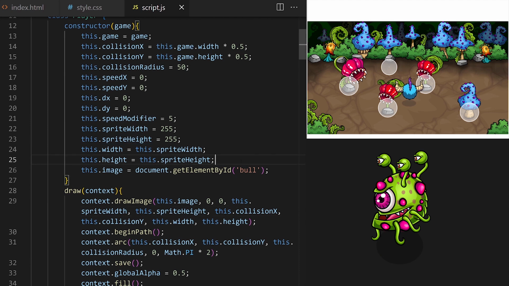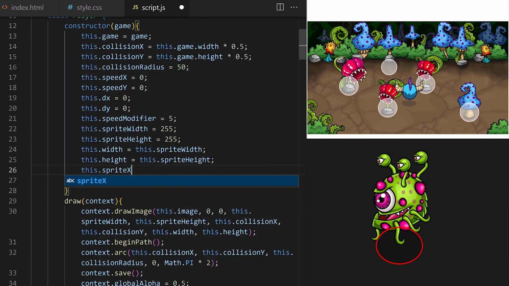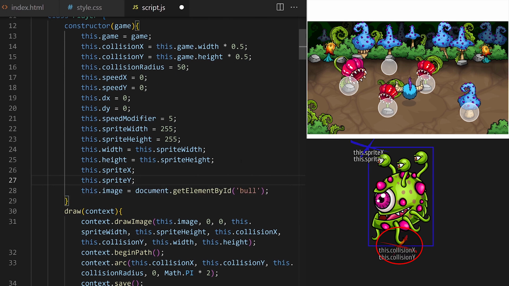I will calculate position of sprite sheet image in relation to collision x and collision y coordinates of player hitbox in these 2 separate properties, just for clarity. So keep in mind, these properties define the center point of player collision circle. These 2 properties will define the top left corner of sprite sheet frame image we are currently drawing to represent the player. On canvas, circle coordinates are from the center point, rectangle and image coordinates are from its top left corner, and image and rectangle goes towards right bottom, depending on its width and height from there. We have to consider these when writing the following code.